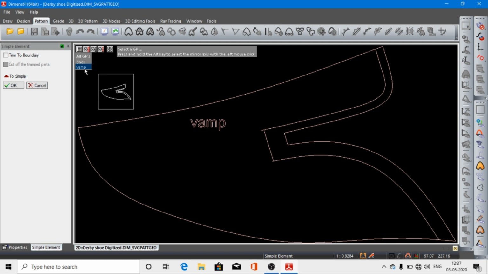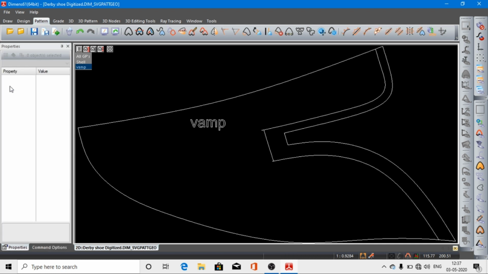If you see that the simple element has been added, and you are satisfied with that, then you will go to OK and then press the OK button. Now you will see that underlay and the folding allowances have been added to your patterns.